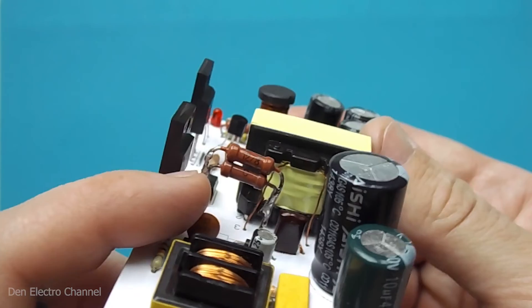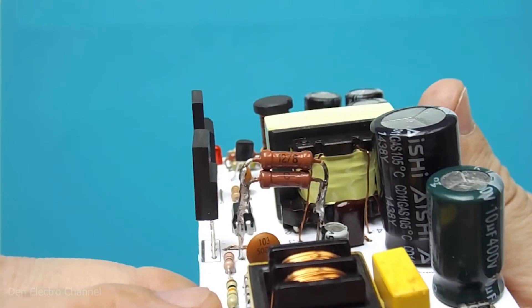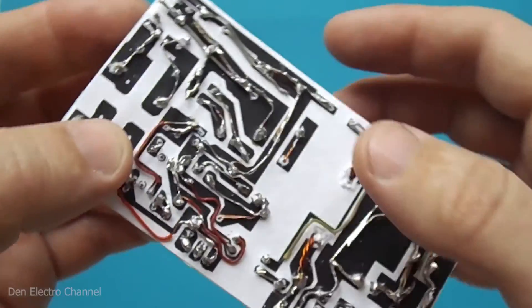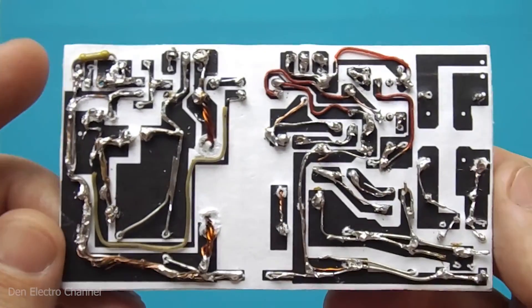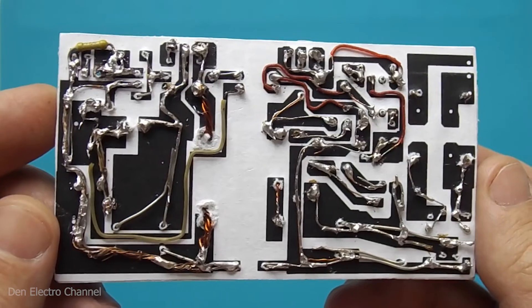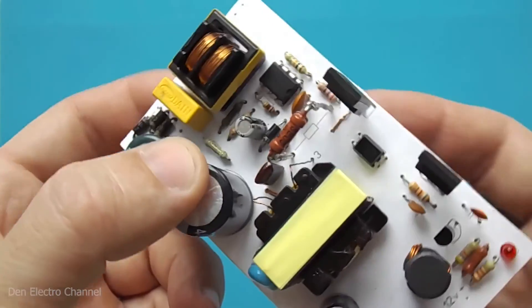By the way, this is what resistor R6 looks like — assembled from two resistors soldered in parallel. On the other side, we connect all the parts with wires; the traces are laid in the same way. In this version of the board I soldered a 100 kilo ohm resistor in the upper left corner, but in version number 2 the resistor will have its designated place located in the upper right near the LED.